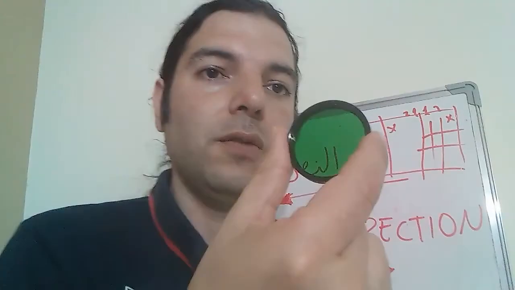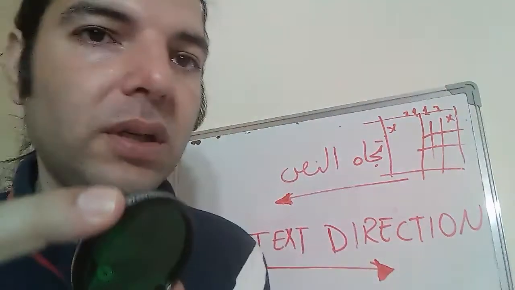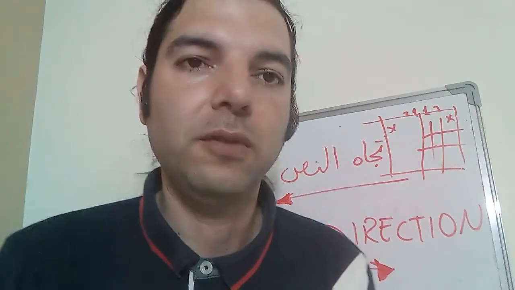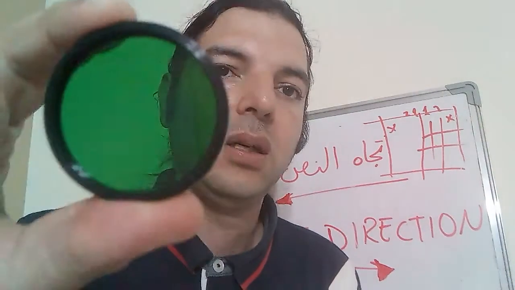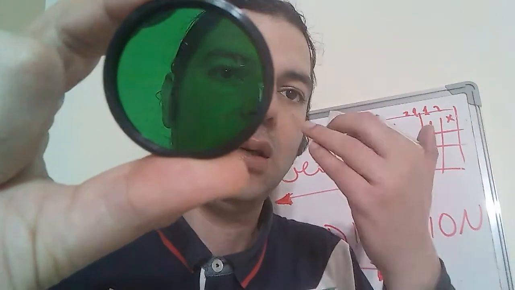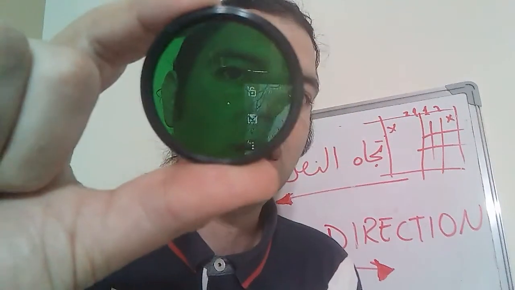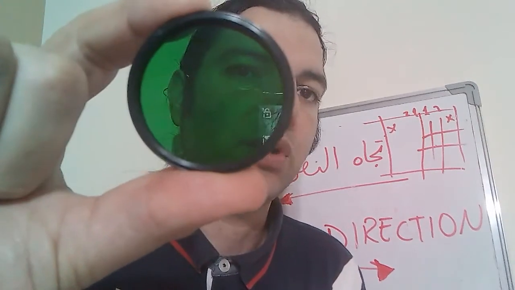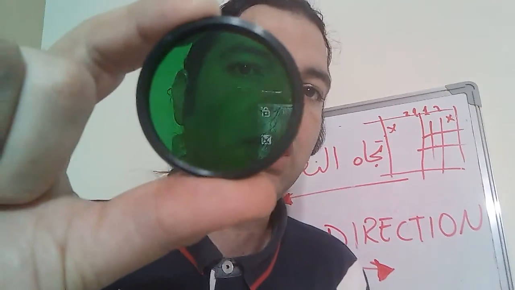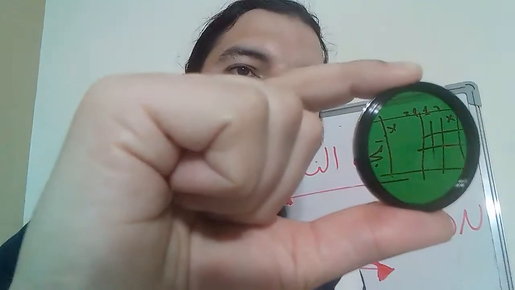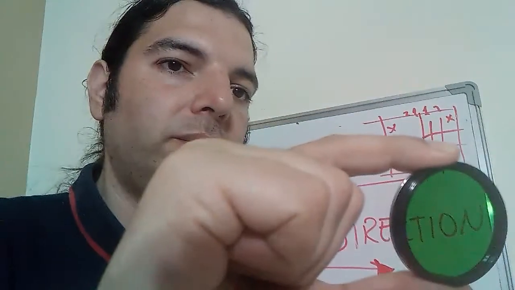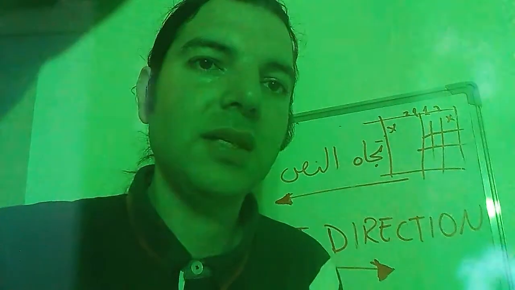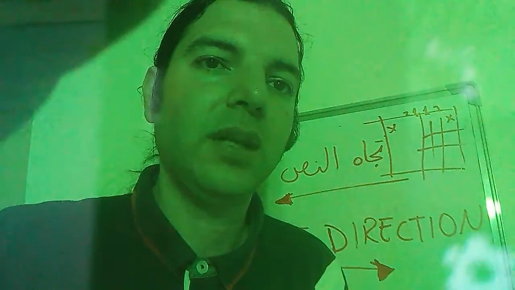Look at me. This is a piece of glass we use on our telescopes, and I do astrophotography, which is one of the hardest fields in photography. Look at my face, I'm going to put it half and half, so you can see here how white, and how green. The filter makes everything look more greenish, or more green, I don't know which is the correct word, but you know, more green. So look at the board here, and this is what I mean, this is the complete outcome that I should have.